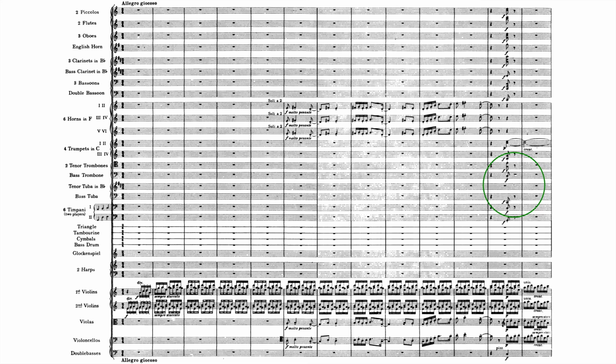From this tutti hit, this lovely repeating pattern just stretches itself across all of the strings. The highest pattern here is just given over to unison violins, and then the E-G-A pattern is taken over by the seconds, and so on. Violas take over this lower pattern, and cellos, still in tenor clef here, take over the lowest pattern, which is very easy for them to do.